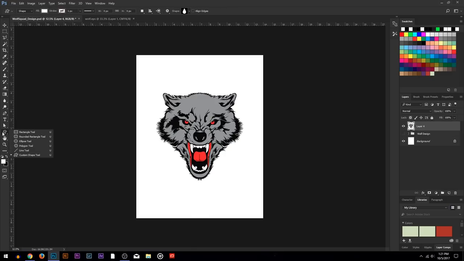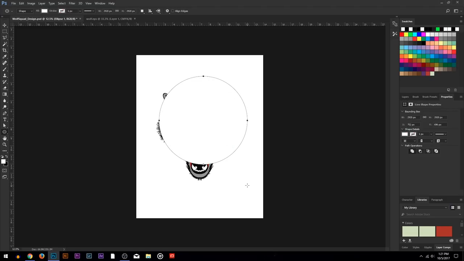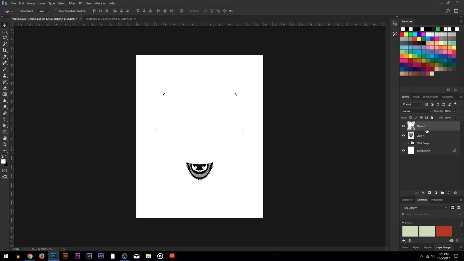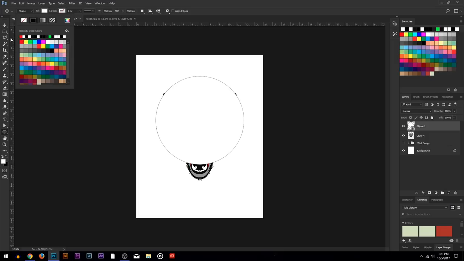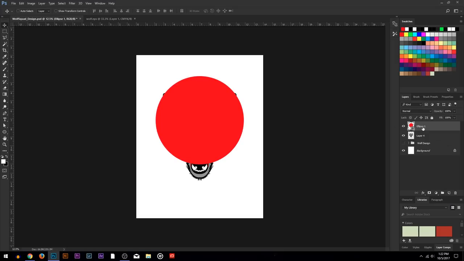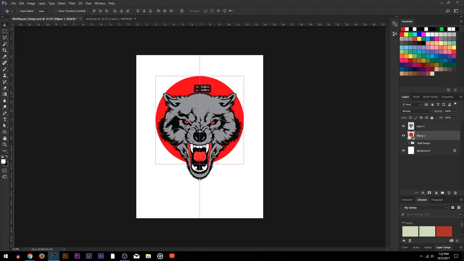So what I wanna do is go to my ellipse. We're gonna draw the ellipse here. I always say draw, but I mean drag out. I don't know why I say that, but anyway, we're gonna drag it out. And what I wanna do is go to my layers real quick. So there's my ellipse, and it's hard to see. We're gonna make it a better color just so we can see what we're doing here. So there's the ellipse, and what we're doing is we're basically just putting it right above the head of the wolf because we're adding some text to it. So we can actually drag it down about right there.